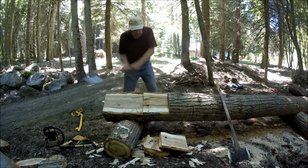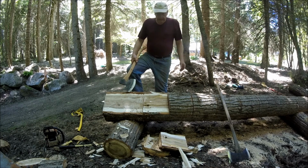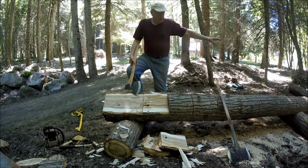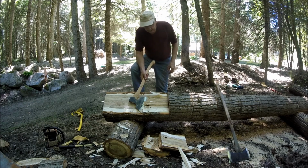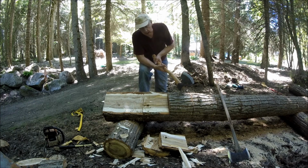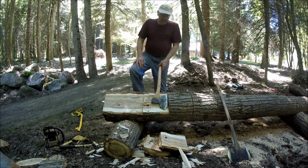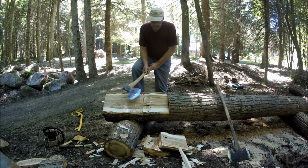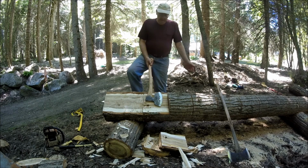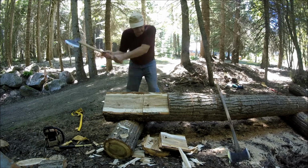Okay, another thing. When you're hewing a log, hew from the big end to the small end. See, when I dug in here, the wood came out up like that. If you start at the other end, oftentimes, if the log's a little crooked, the cut wants to go deeper and deeper into the wood. So, hew the logs from big end to little, and it works much better.